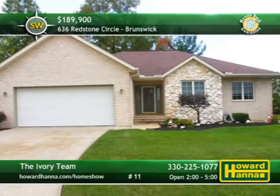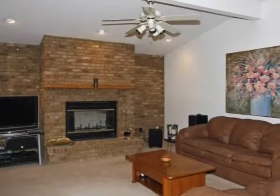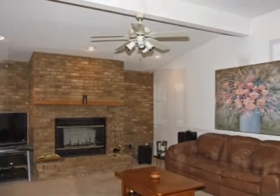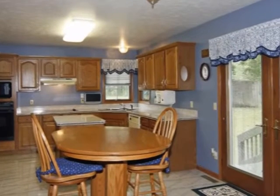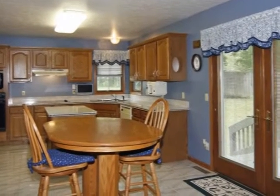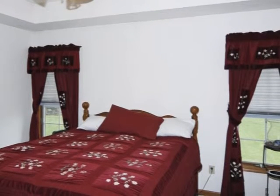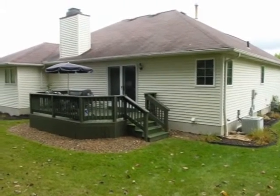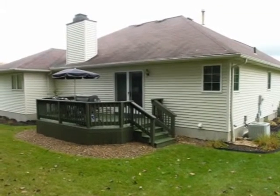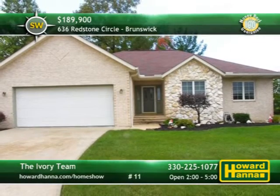A cul-de-sac in Brunswick sets the stage for this brick-and-stone front ranch with three bedrooms and two full baths. Filling one whole wall of the great room, a brick fireplace can be either gas or log burning. Chair rail borders the formal dining room, topped by a tray ceiling. All appliances will remain with the eating kitchen, offering raised panel cabinets with crown molding, a corner sink, and a casual dining area. Topped by a lighted ceiling fan, the master suite adjoins a walk-in closet and a glamour bath with dual vanities, a whirlpool tub, and a separate shower. The rear deck looks out at a yard kept lush and green by a sprinkler system. A home warranty and a 100% money-back guarantee protect your investment. One level living can be yours after you take a tour this afternoon with a member of the Ivory team.